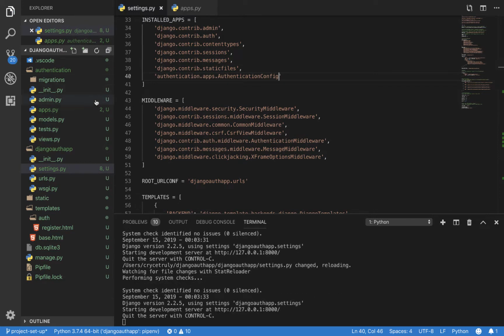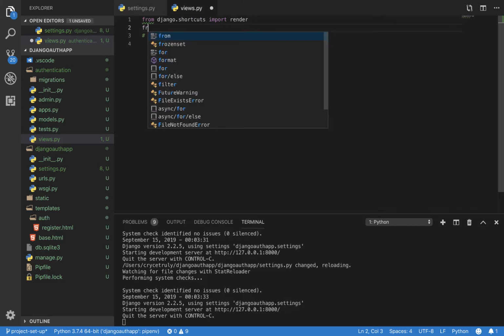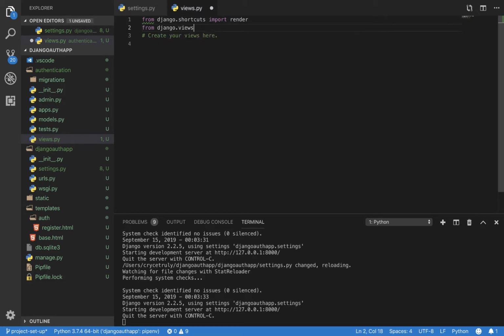So next thing we need to do is define a view. So in views.py, we are going to be using class-based views in these videos, because they are really easy to use and set up. So to use them, we are going to import them from django.views. I think we need to get from generic, yeah, generic import.